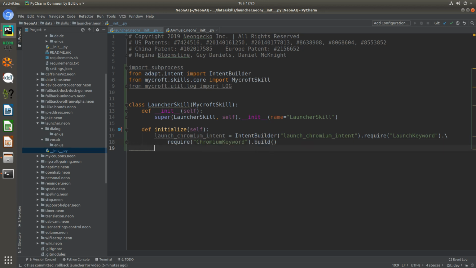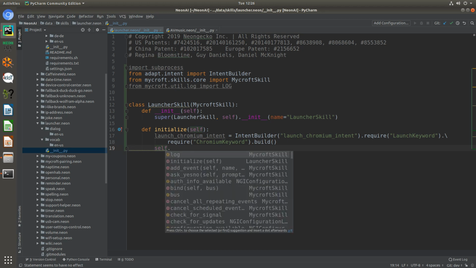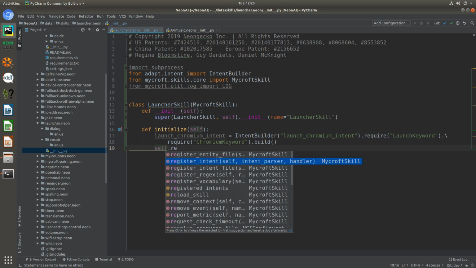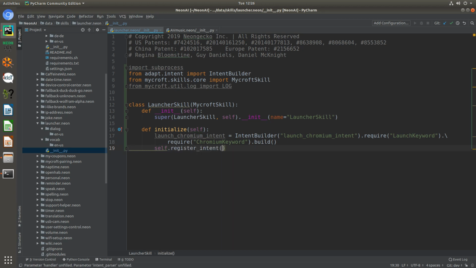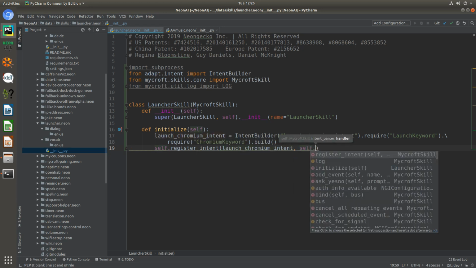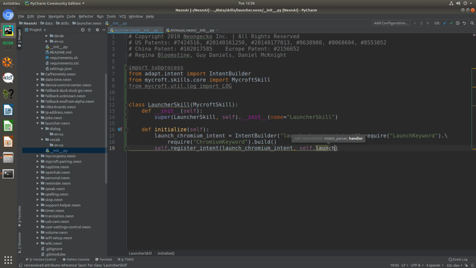So now what we need to do is actually register that intent to something. So we need to tell it when it matches what it's going to do. And this is all just following convention.